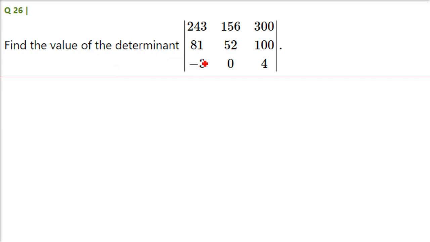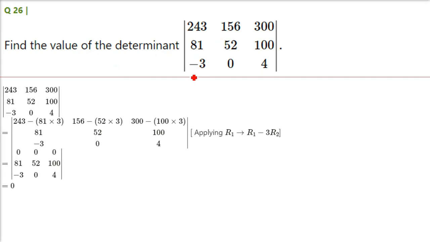Find the value of the determinant. Now you can do it directly, but it will take time and the answer will come the same. That is why we need to learn the properties of determinants. We'll apply the property here. The property is to make this determinant easier. And most of the time when we apply the property, the determinant comes to be 0. Because these are very small answer questions, rather than doing all of it, try something so that the determinant computation becomes easy and it may come as 0.